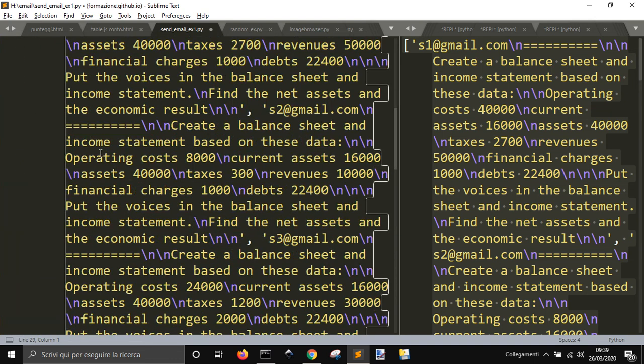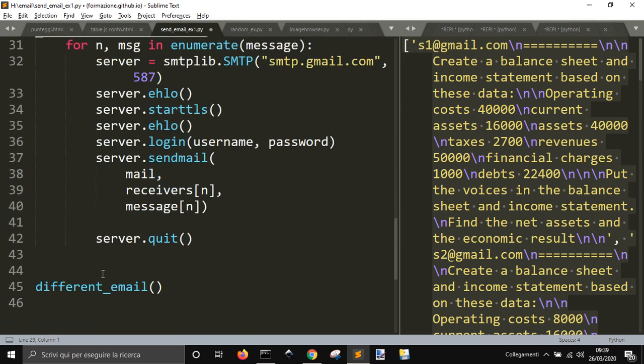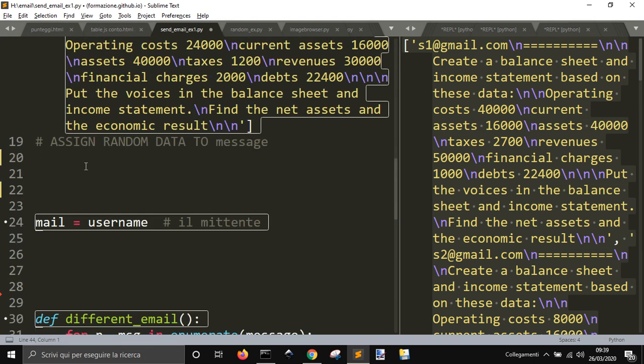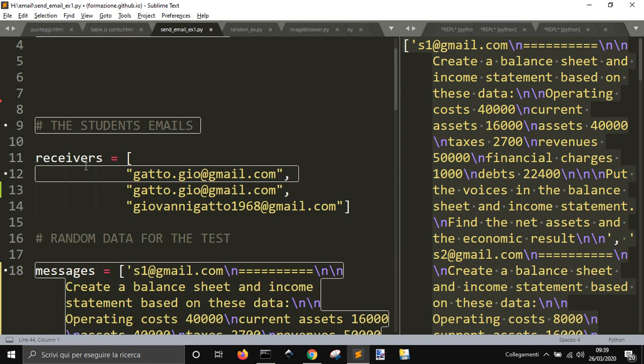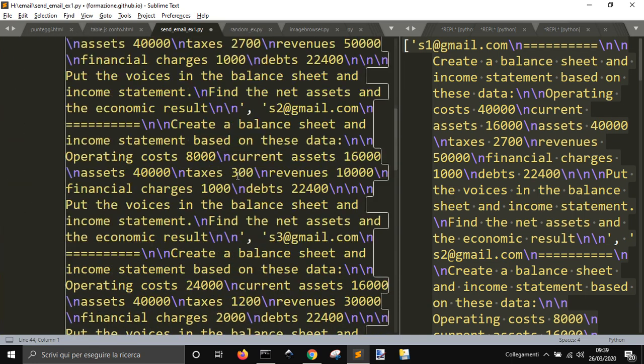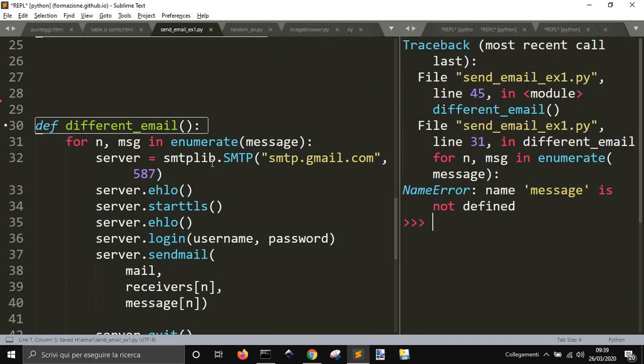So it's most simple, right? And so you see, very simple. Different email. So let's send it. Messages not defined. Messages.